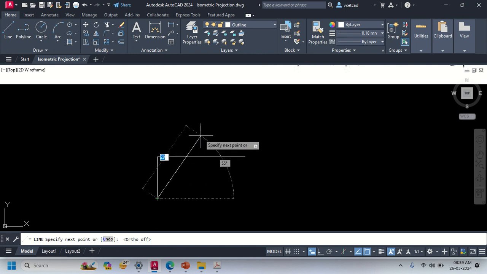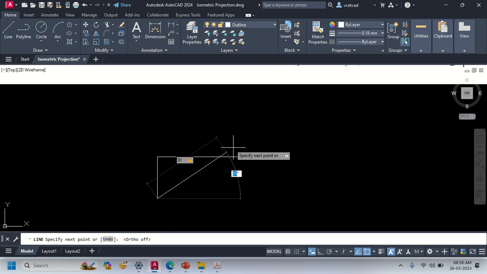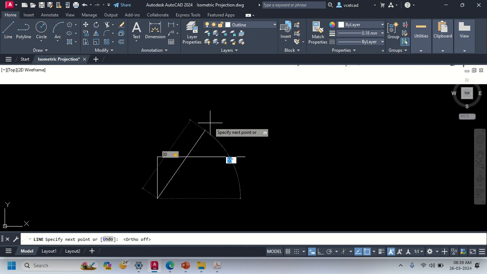Let us assume that it is 30 millimeter. I have just made that assumption. Then you have to press tab on the keyboard, because we have given the input to the length. Now we want to give input to this angle, so you don't press enter, press tab. When you press tab, it will take you to the angle, and now this angle will be equal to 60 degree.